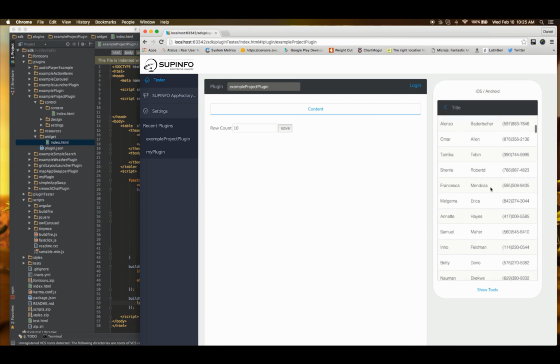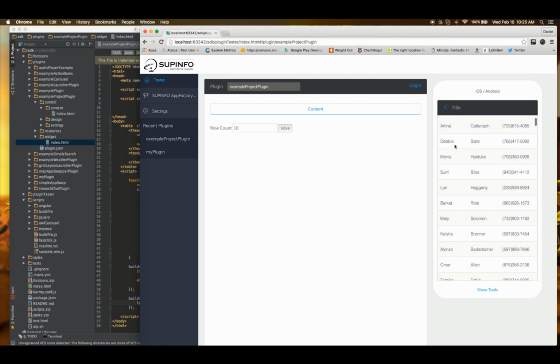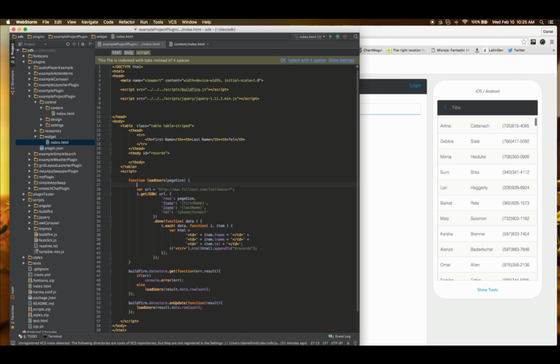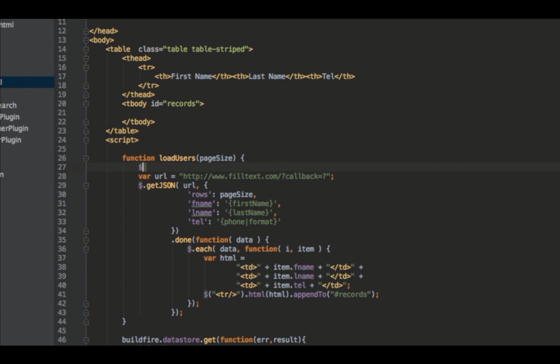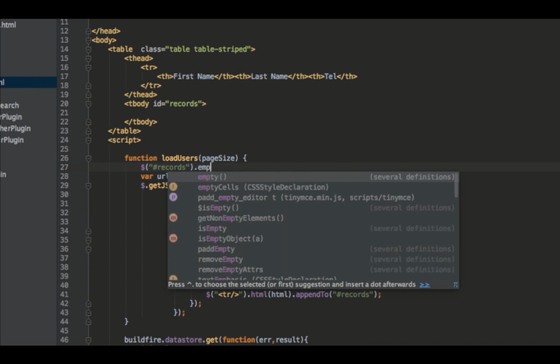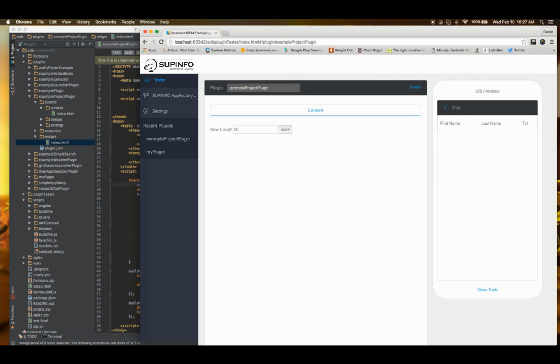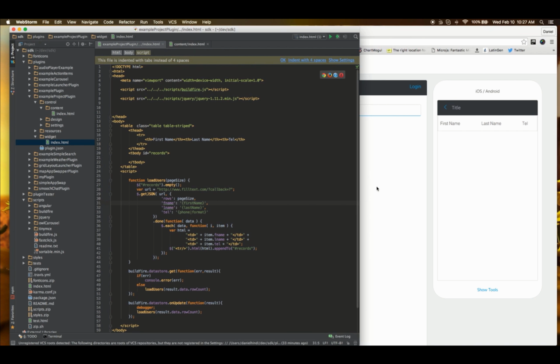So what we want to do is actually clear it out every time. So what we want to do here is on load users, on the very top, get the $ and grab the records .empty, and let's take a look at what happens here.